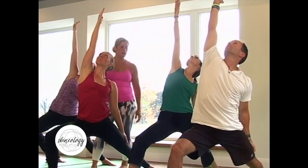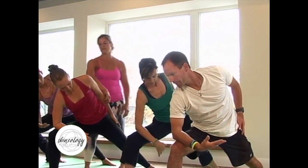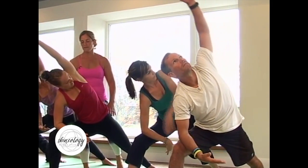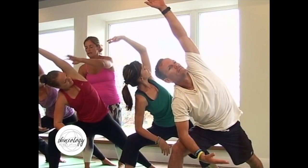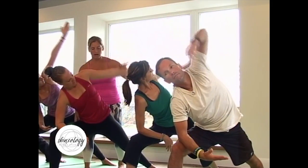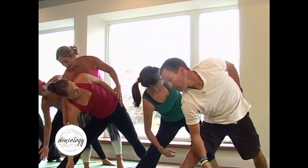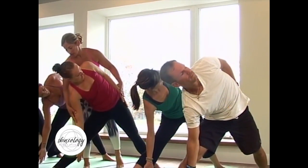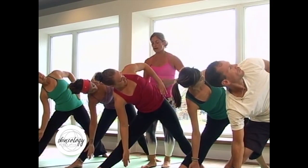Fantastic. Can you very kindly now please take the front elbow to the front knee, and this time I want you to sweep the left arm all the way over top. Fabulous. Reach, reach, reach here. And what I'd like to see you do is take your left hand to your hip and leave the hip high, lengthen your front right leg, and leave the elbow or the hand all the way at the front knee of the right side. So this is a very extended, long triangle.